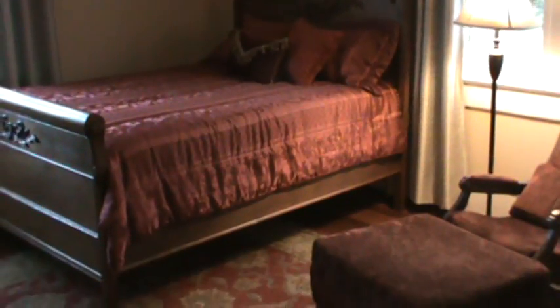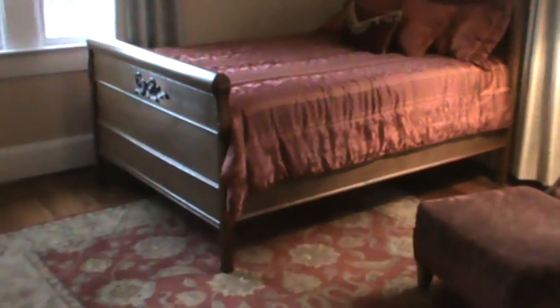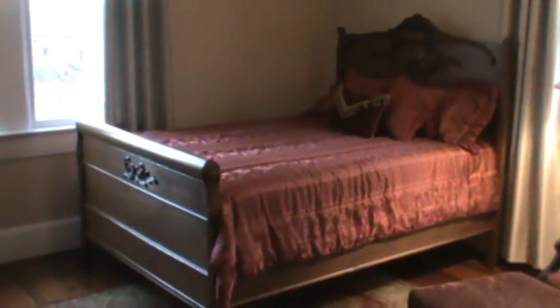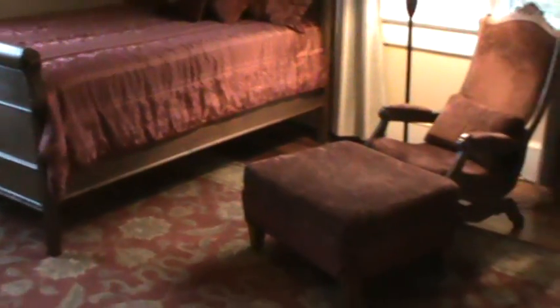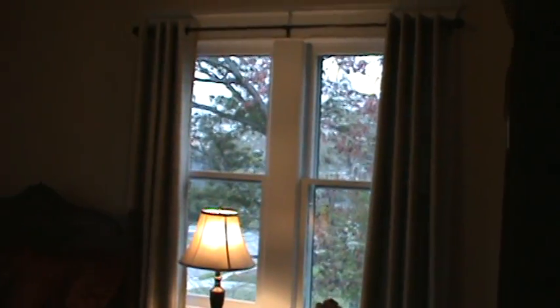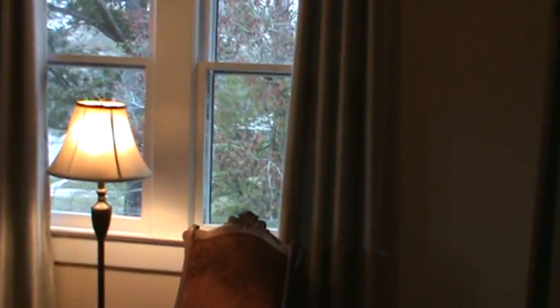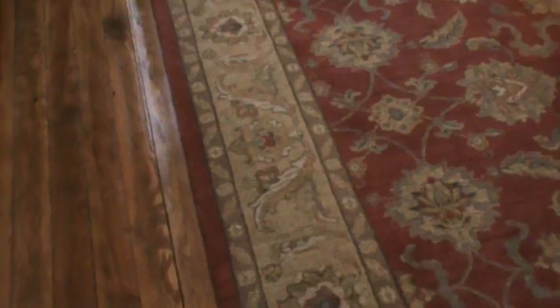Okay, here's the other bedroom. Now, this was the boys' room, and previously we had twin beds in this room. This is an antique bedroom suit we got in the 1980s, and that's an Eastlake rocker. And there are the drapes — this color is called stone. I really just didn't have a whole lot of choice on the color. I really think the gold curtains would have looked nice in here too, because the rug's got gold in it. That doesn't really show up on camera, but the background color on this rug is gold.